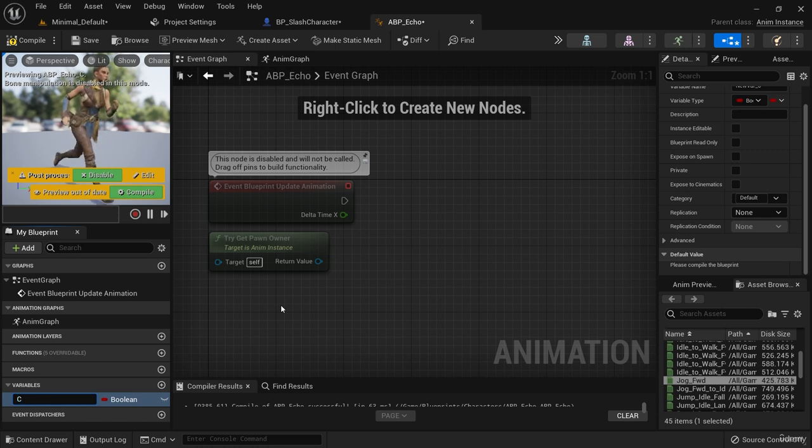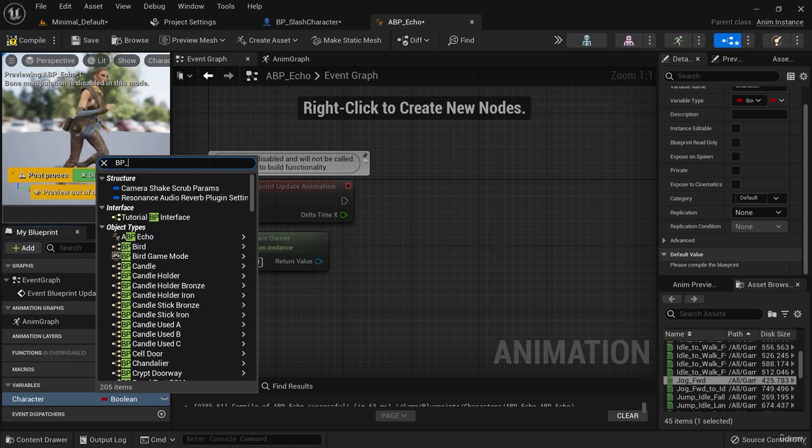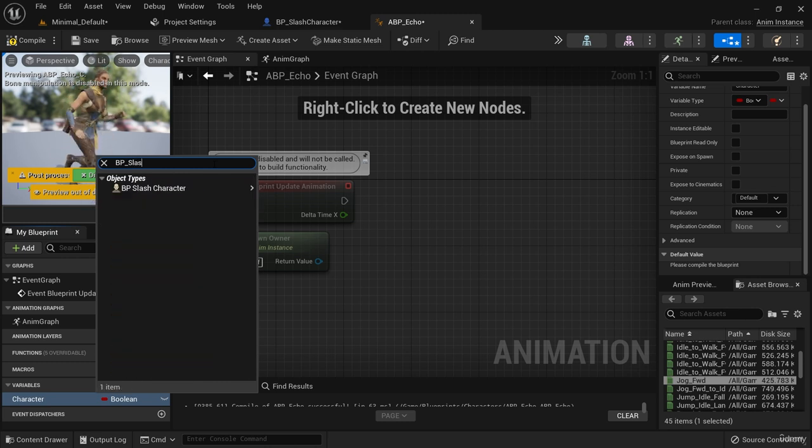So I'm going to call this simply character, and it's a Boolean by default, but we don't want a Boolean. I would like a variable of BP_character type, basically the type of my character blueprint. And we can change the type to that. We can search for BP_character, and there's the option to choose that as a type for the variable.